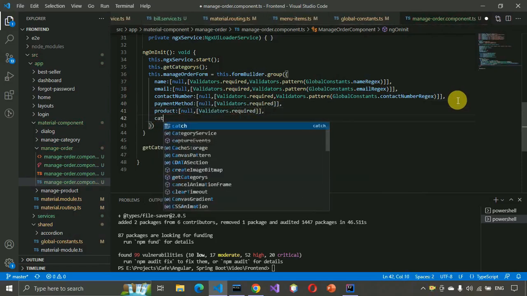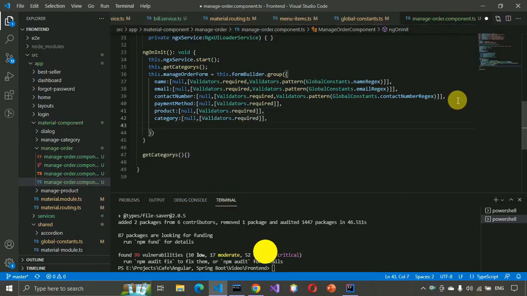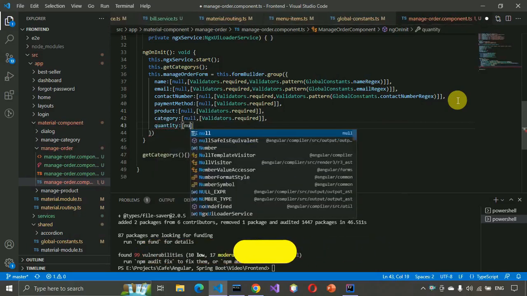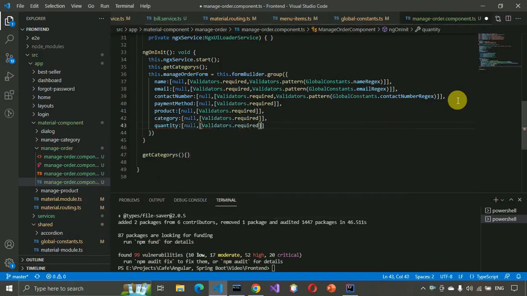and after that category, null, comma validators dot required. After category, the next will be quantity, null, validators dot required.